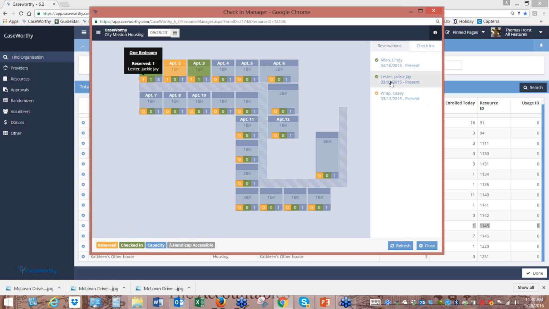And like I said, you can do check-ins directly from here by just clicking on these buttons. So if you had 6 or 7 people here, you can do rapid check-in as well. But once you click on it from here, it changes the color coding in real time for what the availability or the status is at that time. So as you can see, it's very interactive, very visual.